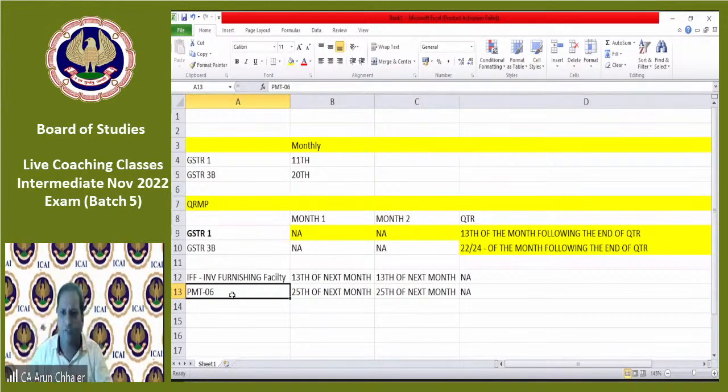Please confirm one thing. We have discussed a new condition for taking the ITC. It is an amendment also, for all of you. Please tell me in the chat what was that amendment with respect to Section 16 subsection 2 for taking input tax credit. Kindly let me know what is the new condition. Then you will understand the logic of the IFF.